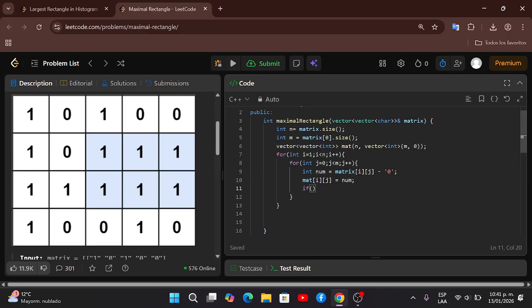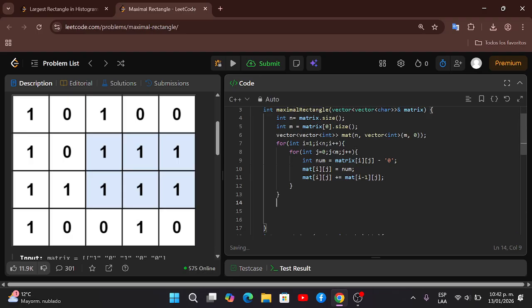Here I'm going to calculate the previous number. So for mat i j, I'm going to add whatever I have in the previous row. I think this is all for the matrix. So let's iterate over each vector of the matrix.